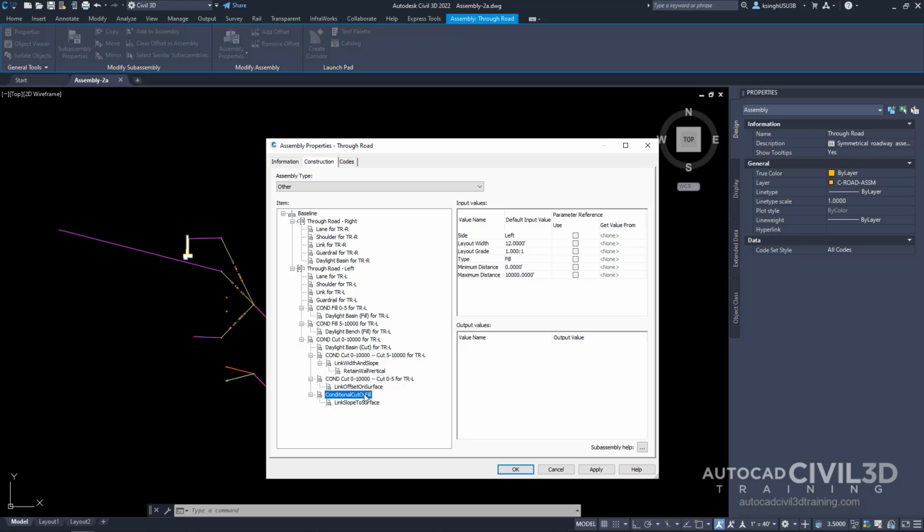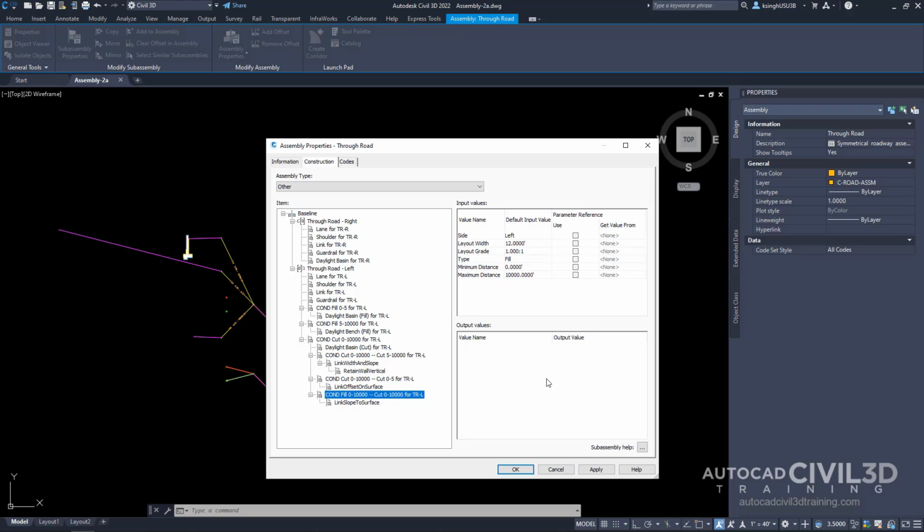Now for the last, right click, rename, conditional subassembly, fill 0 to 10,000, cut 0 to 10,000 for through road left.